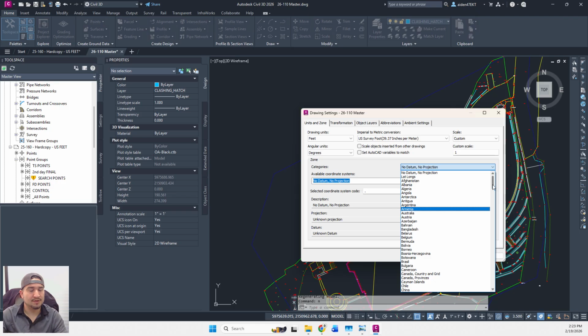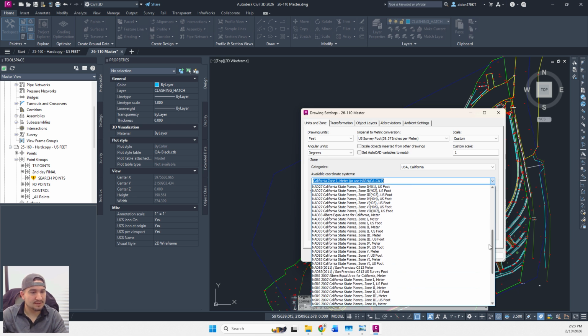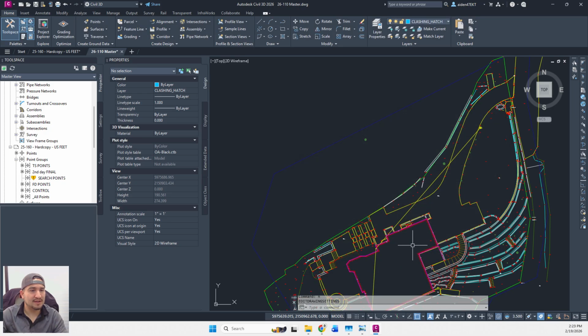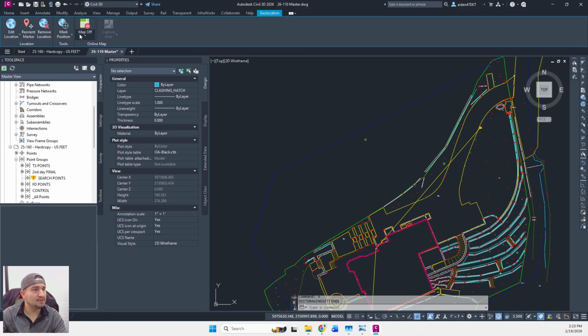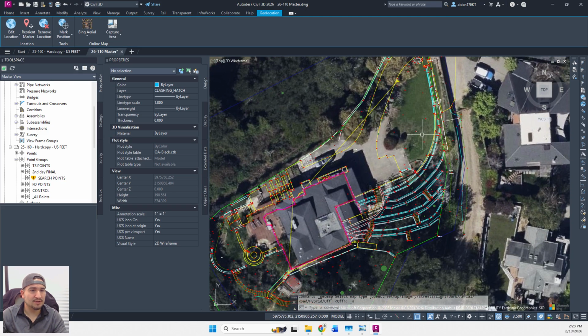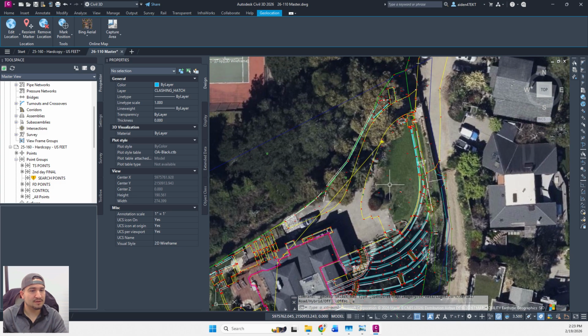I'm gonna put this thing on grid. This is Civil 3D. You can get these maps. It's pretty cool. These maps are probably like 5-10 feet off, but these are Bing maps, and if you get the right projection, it looks pretty darn close. See the walls are quite off here.